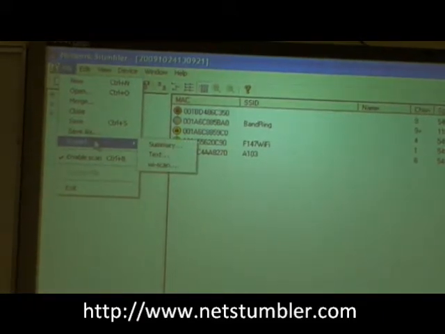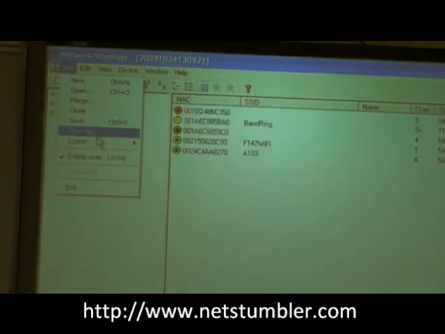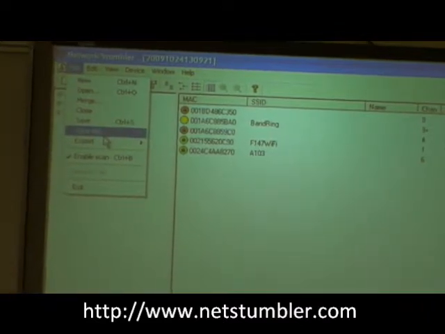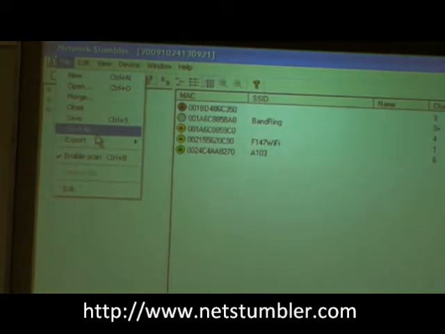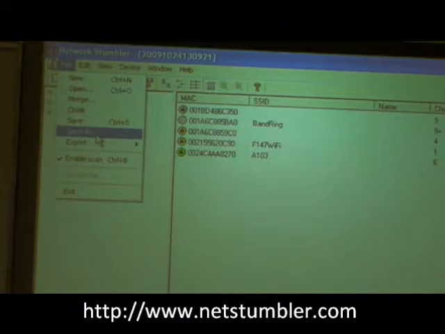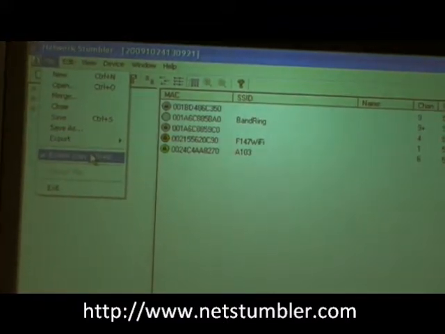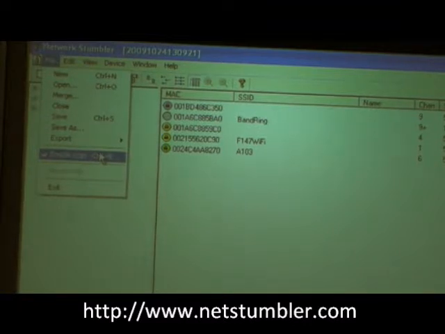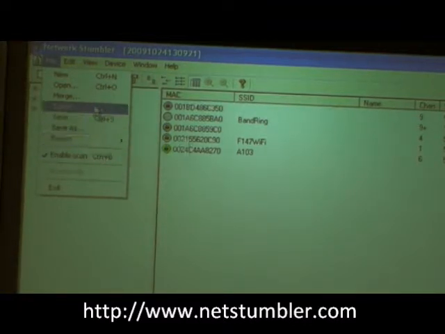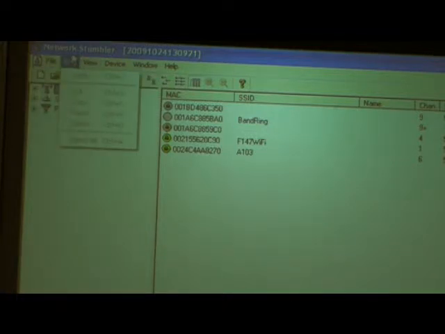Export allows me to export the NetStumbler file. By default, the NetStumbler file is in a format called NS1. And actually, the software that we're going to use to analyze this all reads the NS1 format, so we're good. Save it automatically, or you just have to click it at each and every 15 minutes? To save? Yeah. Well, for now we have to click save, but maybe there is an option that saves it automatically. We haven't gotten to that yet.